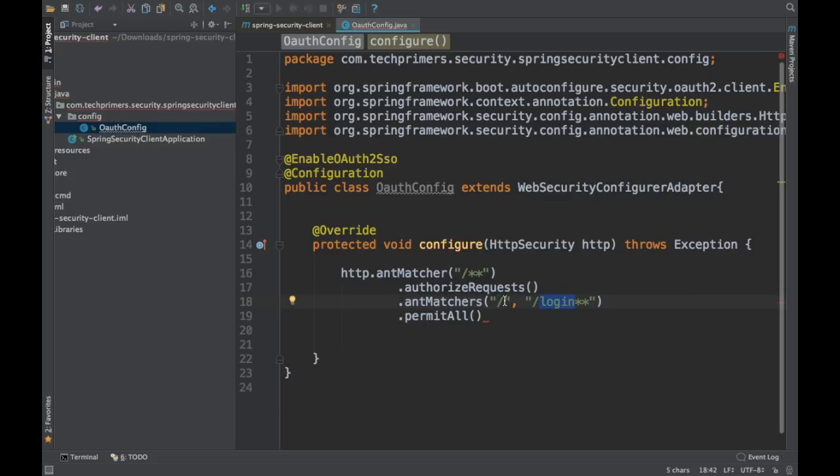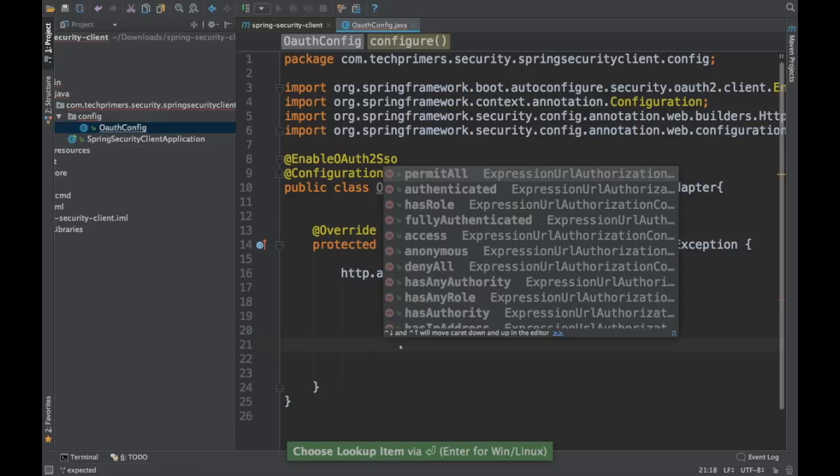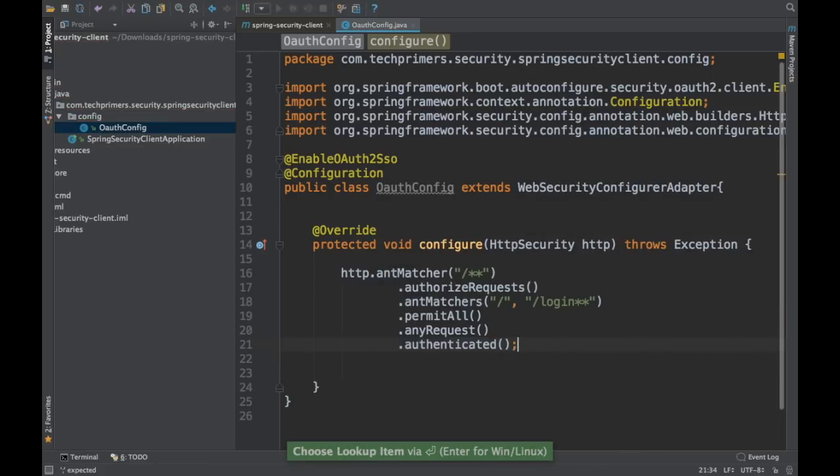So I'm telling Spring Security to allow only these two URLs. Apart from that, all the rest of the URLs should be authorized. So I'm saying permit all, and any other request should be authenticated.